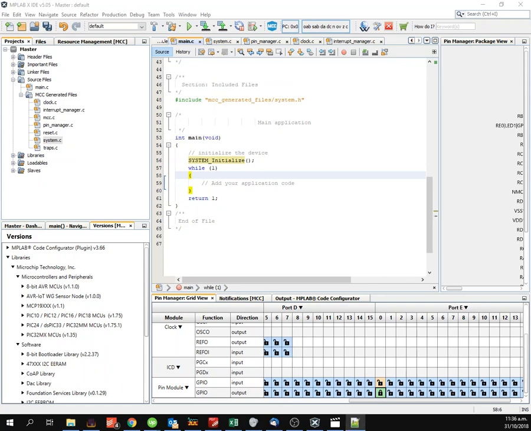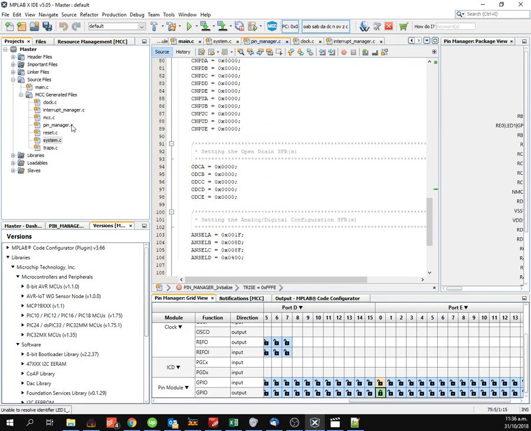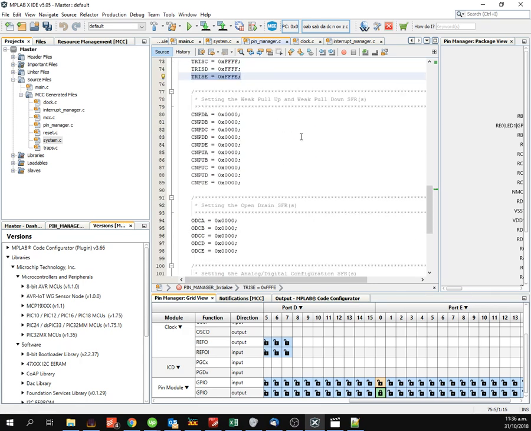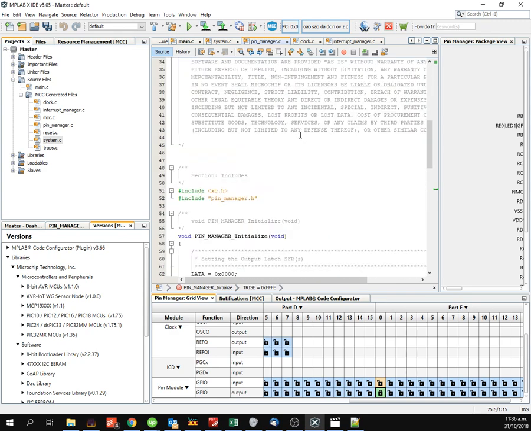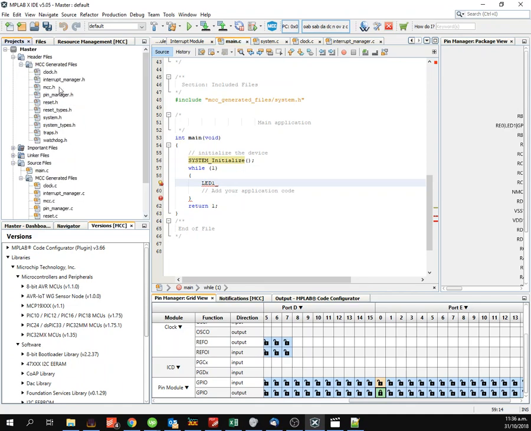It's just blinking one LED on and off. I'm going to set LED one, the name we have. Let's check here the pin manager, or the pin header.